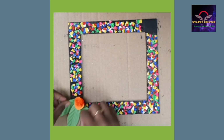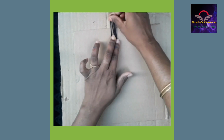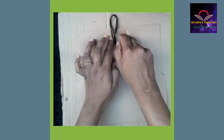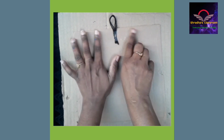Now, in the place that we have left, stick the flowers and the leaves. Now the frame is almost done. Take the second piece of cardboard and stick a piece of wool or thread on it. You can use a sellotape to do this. Make sure you stick it properly so that it does not fall off.